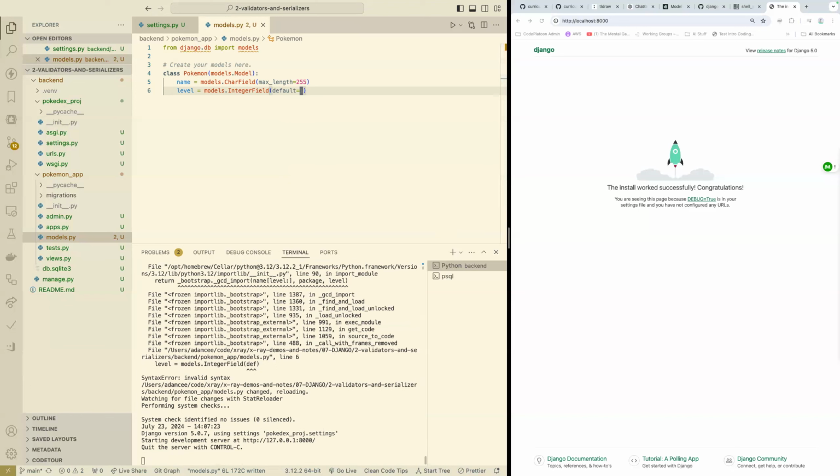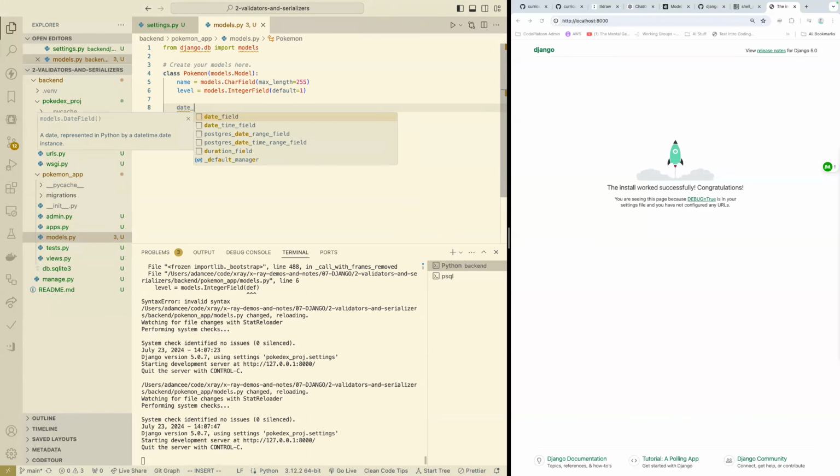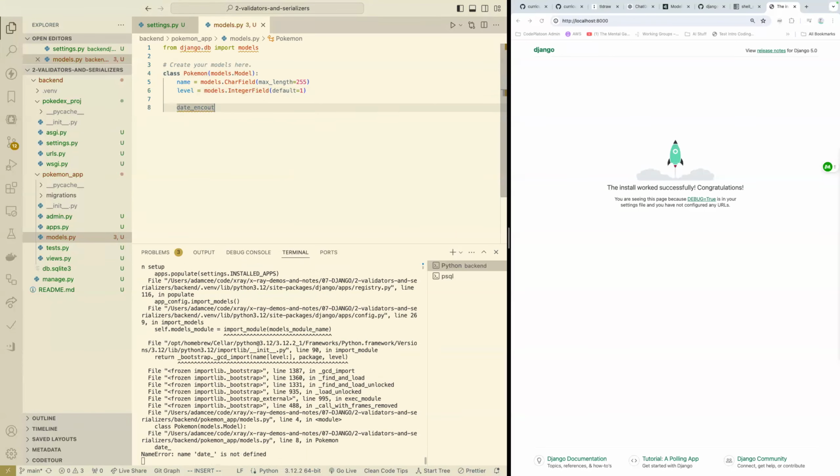And by the time we got to the end of our lesson yesterday, I believe we also had some information about if our Pokemon had been caught and date created and stuff like that. So let's throw that stuff in as well. Anyone maybe want to remind me how we add those other two fields to the model, date encountered, date captured? Murad, yes, sir. Yeah, manage.py makemigrations. We will do that eventually, but right now we're just working on adding the fields to the model code.